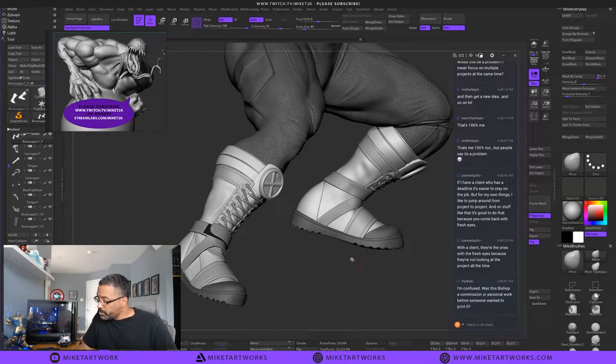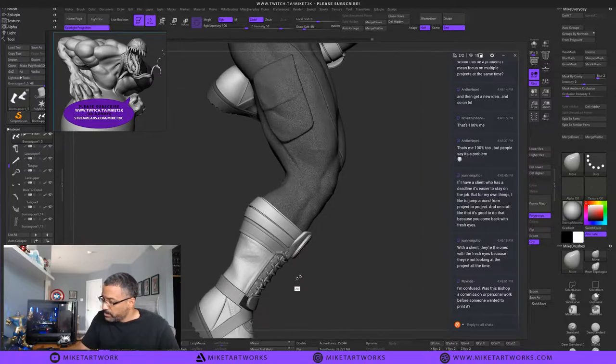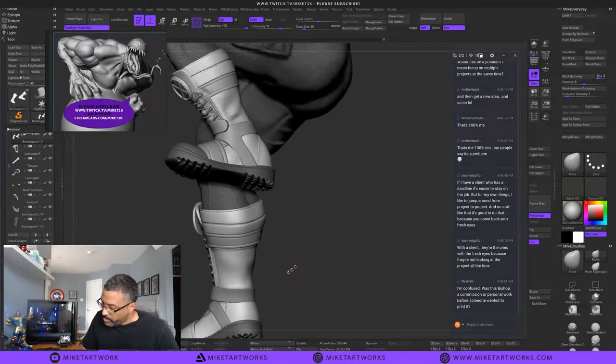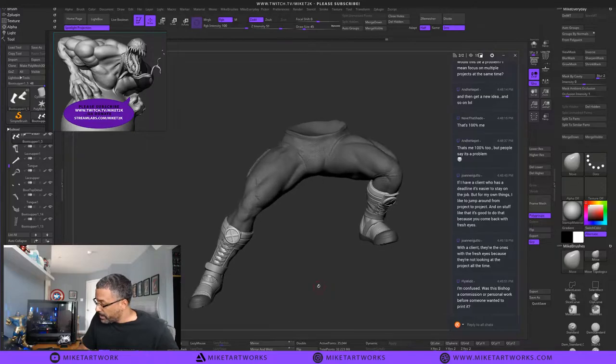No, this was a personal piece, and the guys over at Formlabs are going to print it for the ZBrush Summit. So now it's still a personal piece, but it's going to be printed, so that's why the sudden rush. And they really want to have it in hand this weekend so they can prep it for printing, which means I'm gonna have to just get these boots to a point where I'm happy with them and then just call it a day.